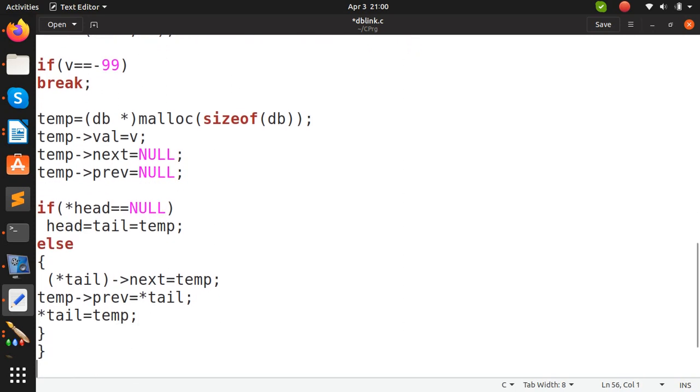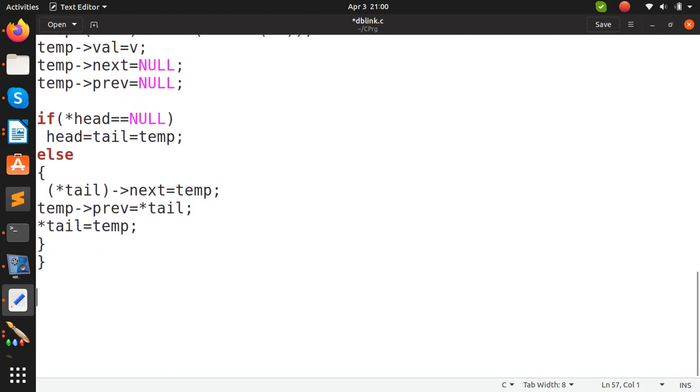Now let me explain that part, how it's actually working. That is the completion of the while loop, and I hope it will be perfect. Now tell me, I hope you can understand that part.